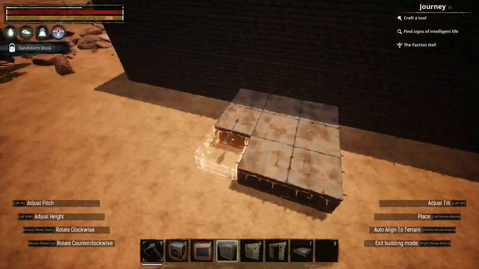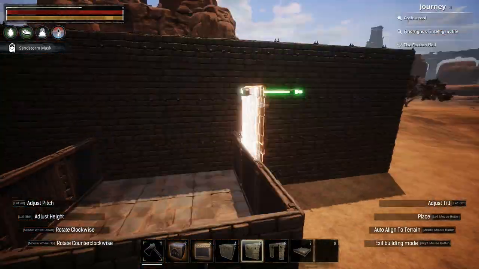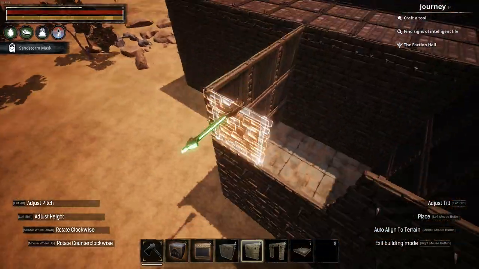Next, I built a 3x3 tower at the front of the build and constructed staircases on either side to reach this tower, which will be the main entryway to the build itself.